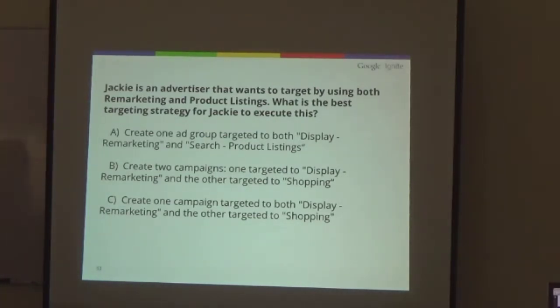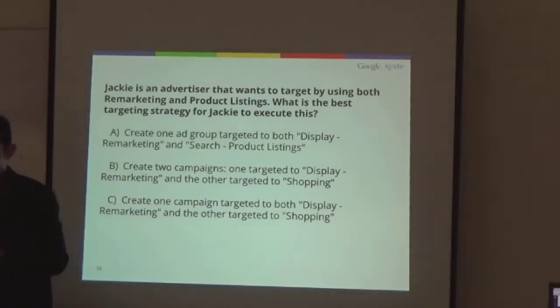Product listing ads are also known as shopping campaigns or shopping ads, part of your advanced search, which I covered.